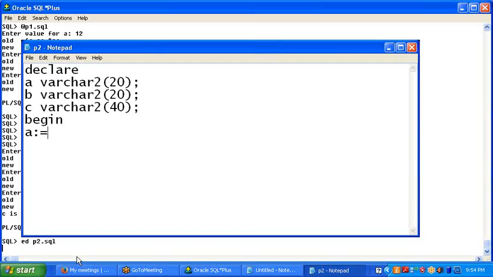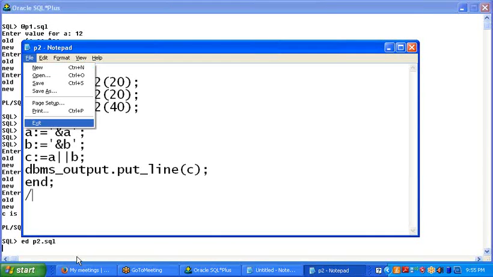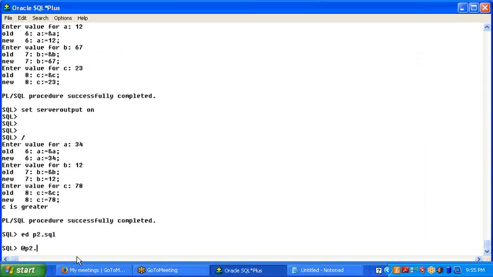I want to accept the value in A, it should be ampersand A, B ampersand B. And in C, I want A pipe sign B, and then DBMS_OUTPUT.PUT_LINE, and I want to display C. And at last we have to use this slash, save, and @p2.sql.